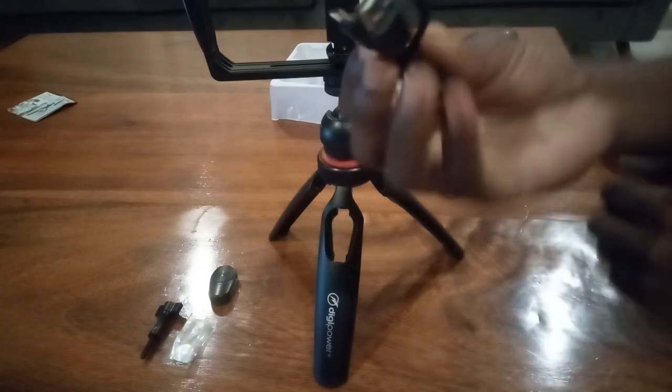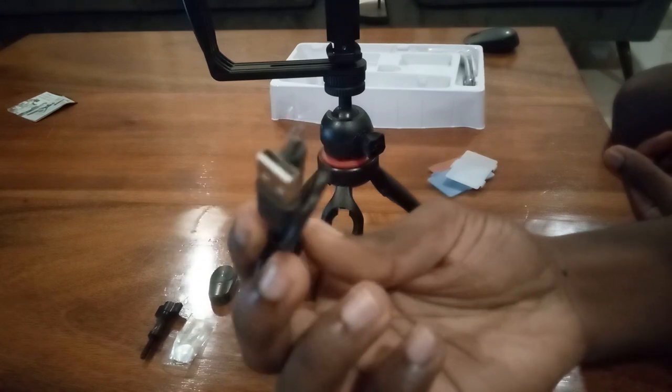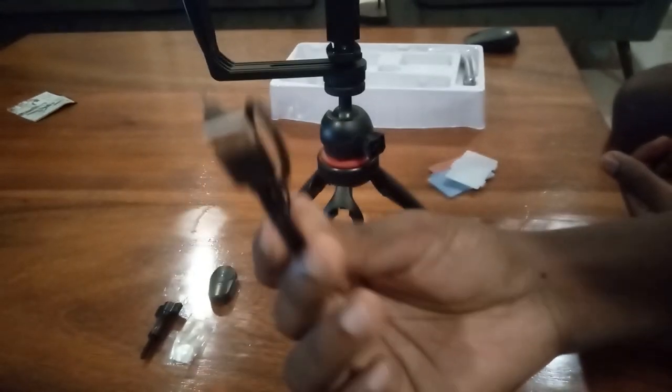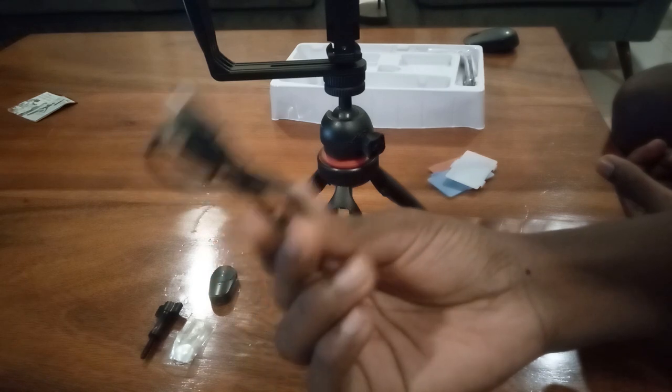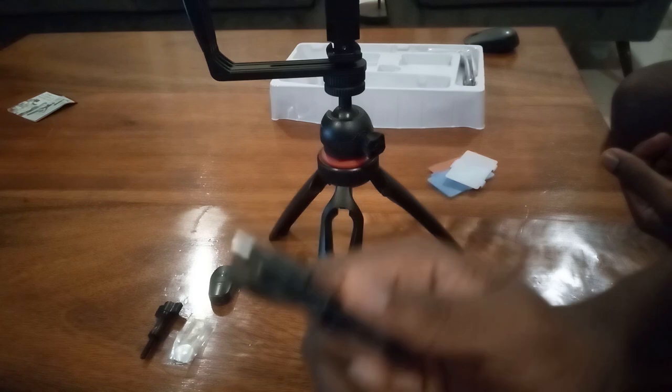You also get this USB type C. It allows you to charge your LED. The microphone can't be charged, so you will need to be buying replacement batteries for it.